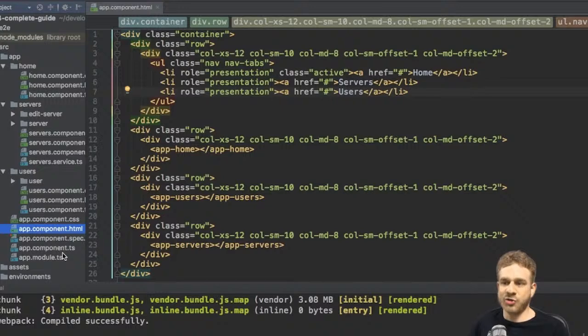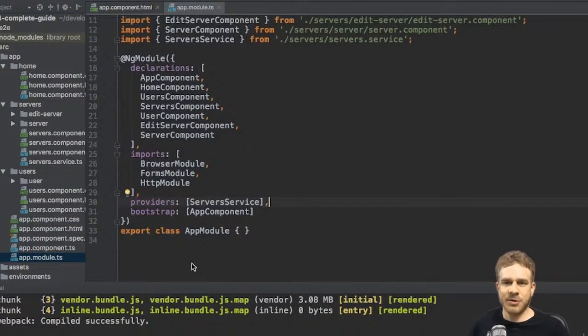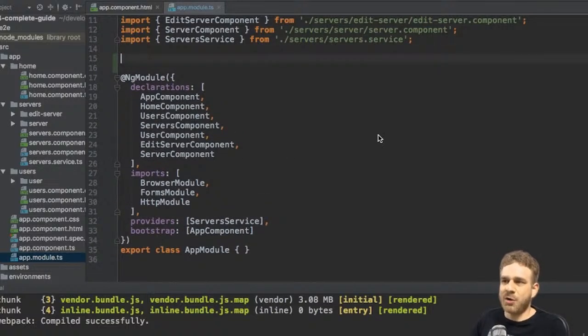Well, the app module sounds like a good place, because here is where we configure our app, where we add all these components and so on. So this might be a good place to also inform Angular about the routes our application has. And it is. So here above this @NgModule decorator here, I will add a new constant and I will name it appRoutes, because it should hold all the routes of my application.